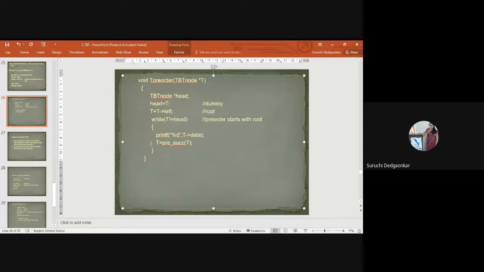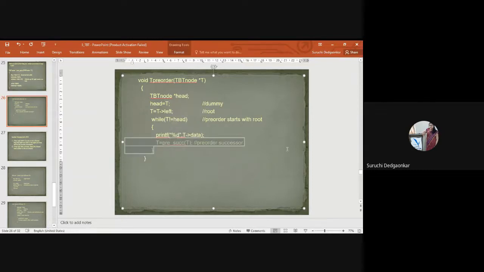what we have to do, we have to start finding the successor node. Pre-order successor here is found. It will give us the pre-order successor. Even if the tree is constructed for in-order nodes, we will be finding the pre-order successor. And here we are not moving to the leftmost because in-order starts with the leftmost, but pre-order starts from the root itself. So we'll display the root itself and find its pre-order successor.